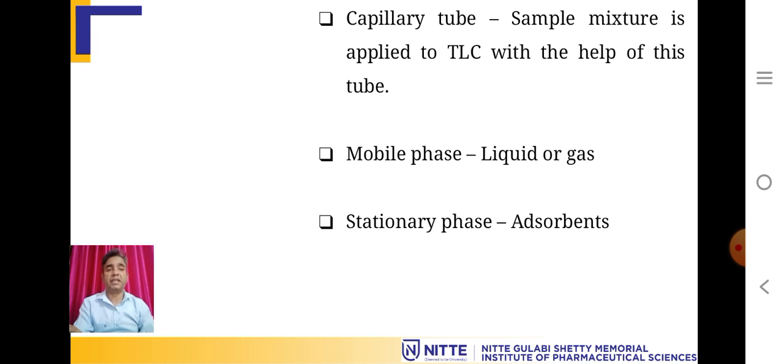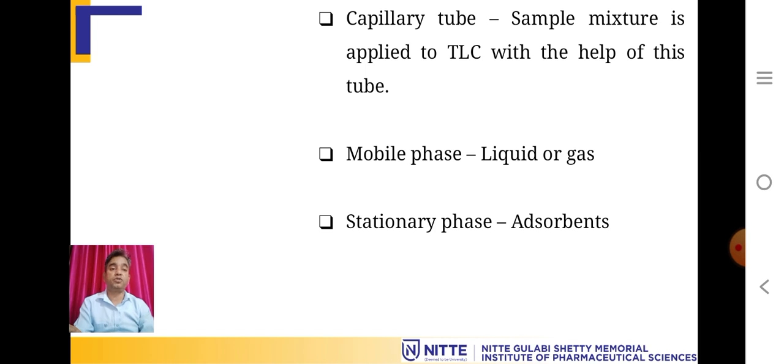The loading of a sample in adsorbent chromatography is again a great science, right? You cannot simply load a sample, and you cannot load too much sample. You need to change the size of the column when you have too much sample, and loading too much sample into TLC will probably lead to the merging effect, right? So choosing all this depends on the capacity of your sample: how many samples there are, and how much quantity of sample there is, right? So all this is involved when you do a separation of a compound using adsorption based chromatography.